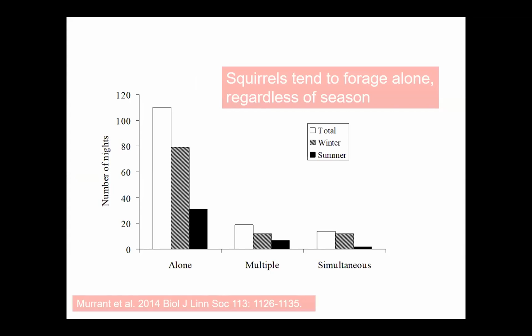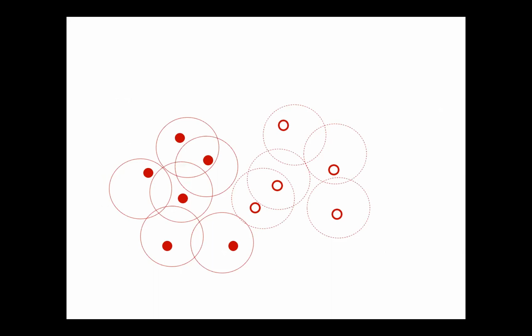So the main mode is that they nest together, and then they go out on their own to forage back in their summer territory, essentially, where they've cached food. So this is just to build on my schematic. This is in the summer. These squirrels would each have trees on their own territory. They're not really grouping up that much. Those are their summer territories, and they have those trees on their territories.